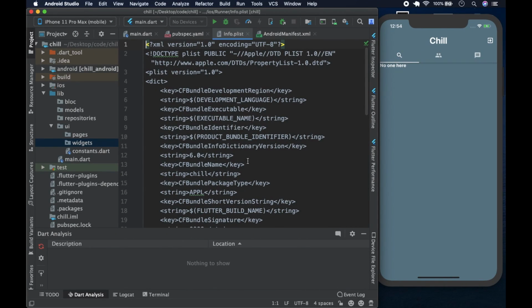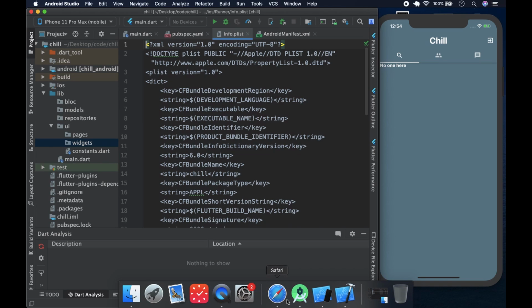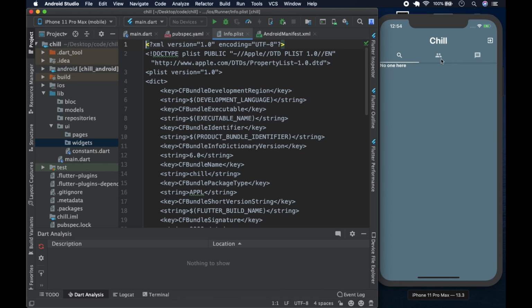Good thing is we could fetch the name of our app. This is the app currently running, the one that we had originally built. I made a few changes to the UI. I added a preferred size widget to give it more space, and I also put the name at the top of the app bar.